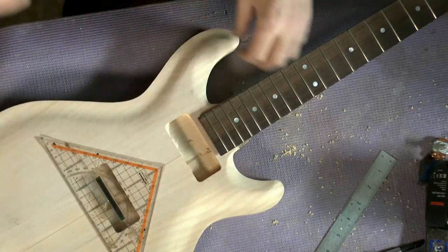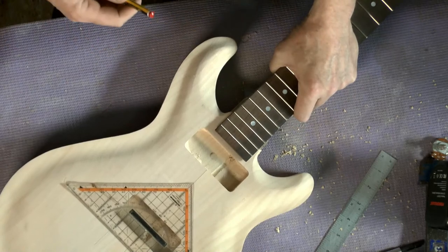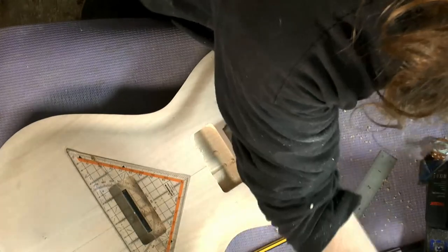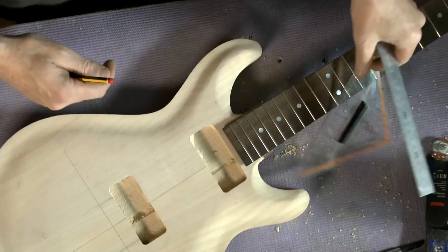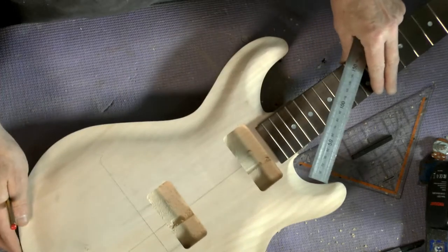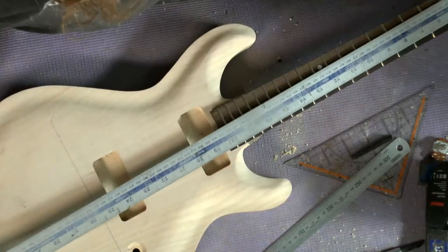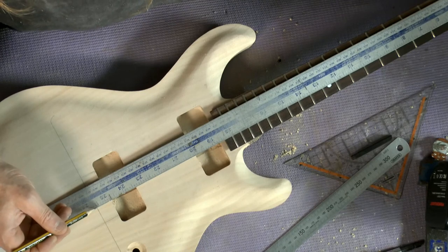Thank you, everybody. Okay, right, I'm just marking this bridge out then. You regulars will know how to mark the bridge out. The bridge that I'm using actually is going to be this wrap over style, and the question I had was, as you guys know, there's an intonation adjustment from the mathematical position of this scale line. So what I've marked on here is 25.5 inches there, 25.5 inches. That is my scale length line.